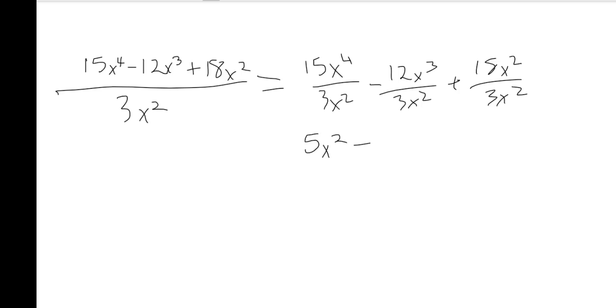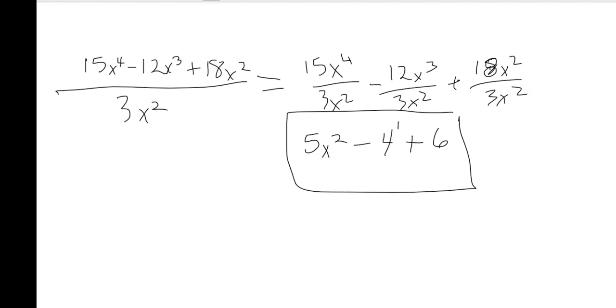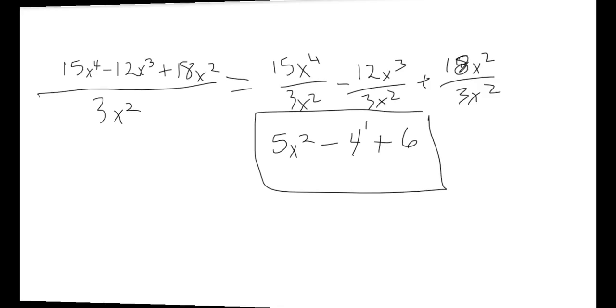12 divided by 3 is 4. 3 minus 2 is 1. You don't have to write the 1 there, but if you do, put it on there. It's not wrong. It's the same value. And this, by the way, is an 8. So 18 divided by 3 is 6. 2 minus 2 is 0. So therefore, there's no x value there. This is my final answer on this first problem. A polynomial divided by monomial.